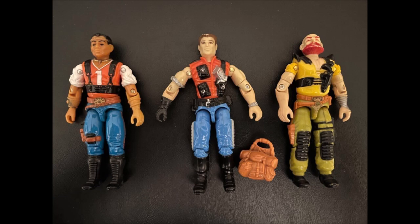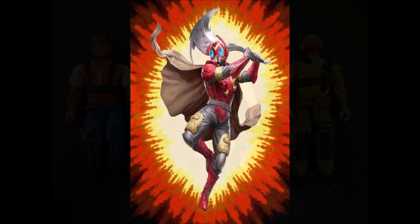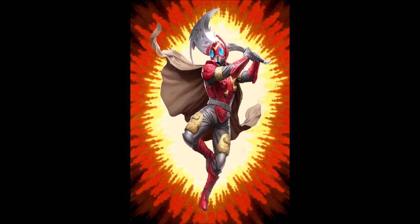But my standout guy, and I'm sure we'll talk about him more, is Mercer. I think Mercer's a really cool character because he's a former Cobra troop who has switched sides to join G.I. Joe. And even on his uniform, he has like a Cobra emblem with an X cross through it or an X out. I can't remember which one it is. That's kind of cool character building.